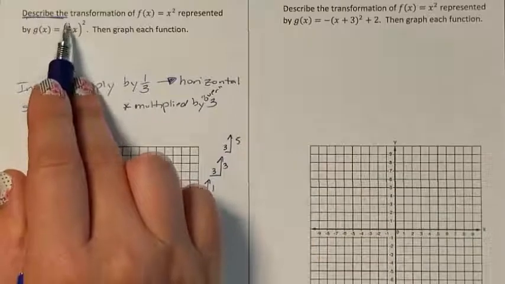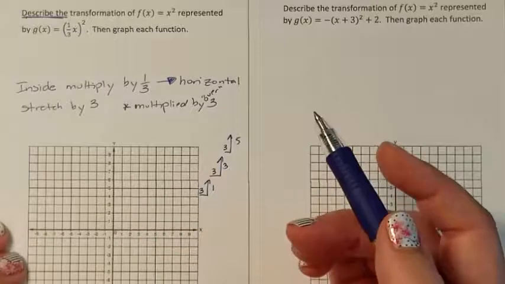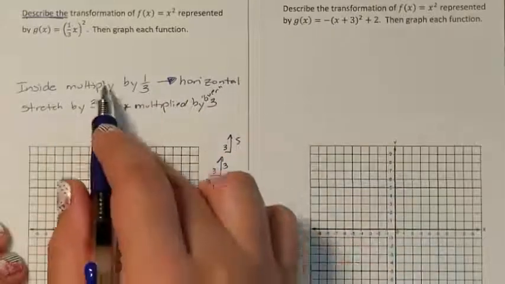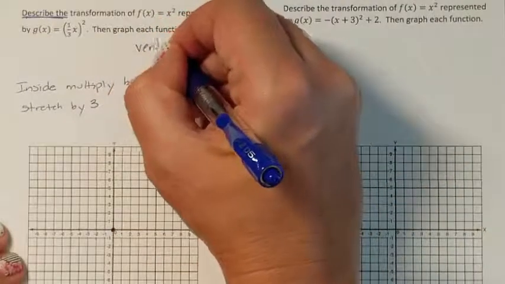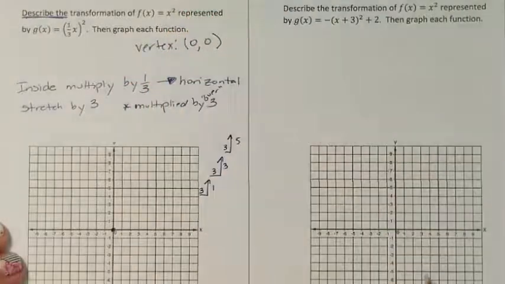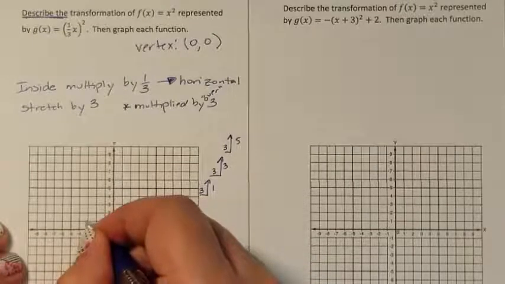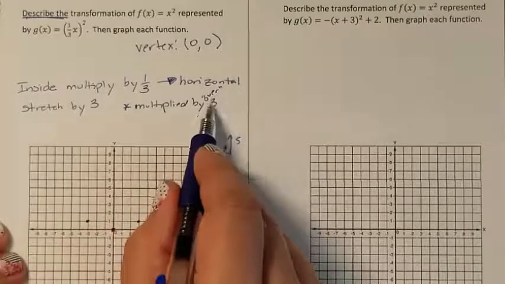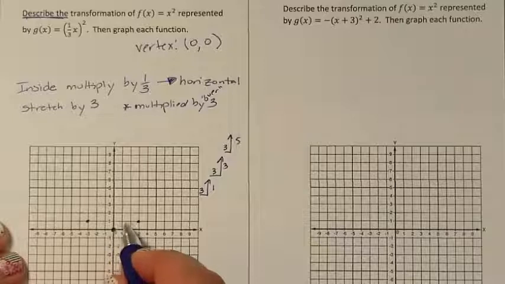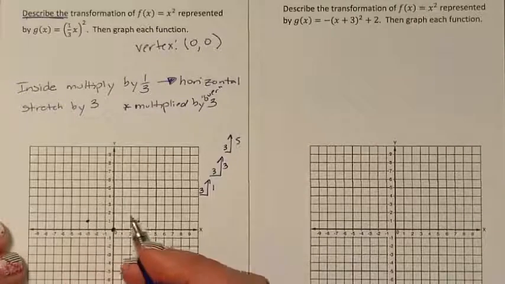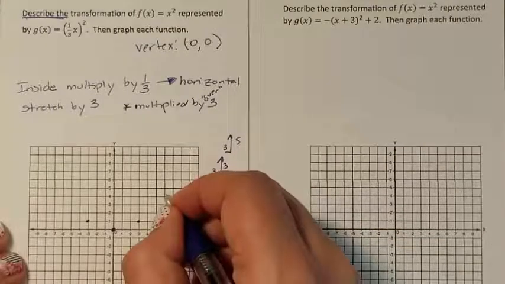Now, because Vertex Form does not have a horizontal in it, we cannot graph this using our chapter 2 knowledge. So we're just going to use chapter 1. Because this was the only move, we're still stuck right here at my vertex. So my vertex is the coordinate point 0, 0. Now my moves, over 3 up 1, there's his partner. The overs were multiplied by 3. My horizontals are stretching. So my horizontal is now further away from the y-axis. It's stretching away. Over 3, 1, 2, 3, up 3, 1, 2, 3.